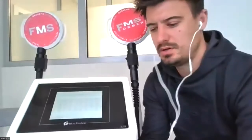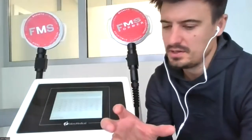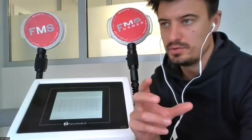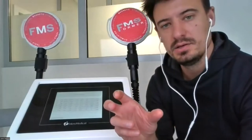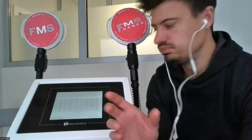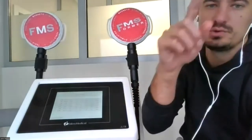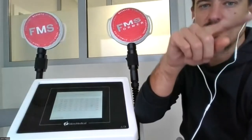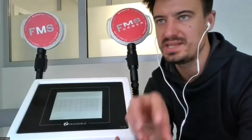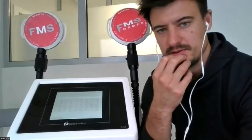Yeah, so our waves are to modulate the intensity or to modulate the frequency. Almost all of them are for modulating intensity. So if it's sinusoidal, then the intensity goes up, it goes down, it goes up, it goes down. So inside one step, you get different muscle contractions. Okay.